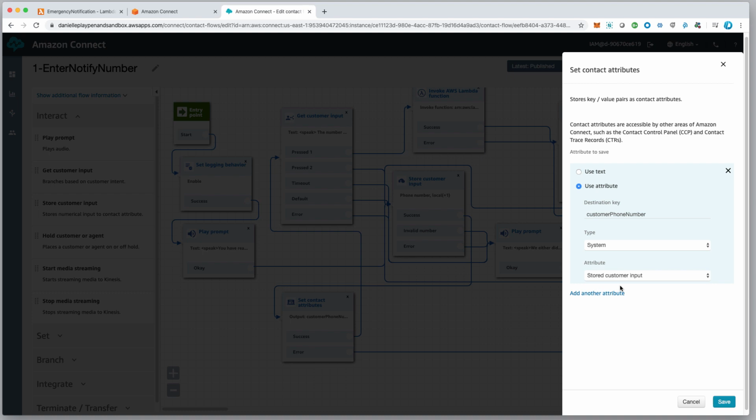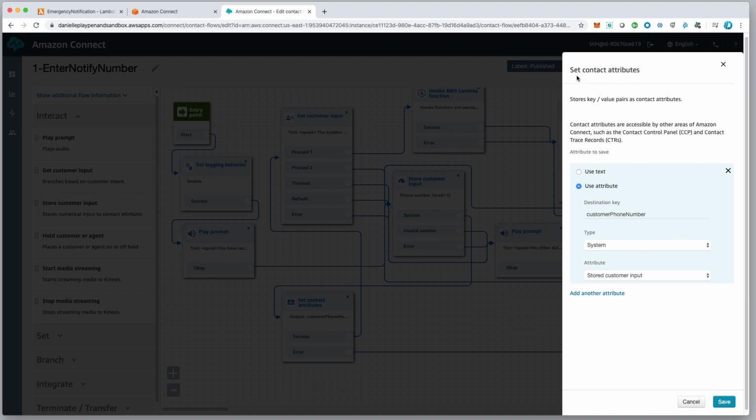You have to save that as a contact attribute because if you have a flow that says please enter your ticket number followed by please enter your phone number, the collected information will be overwritten when you generate the second request. So you have to save it.